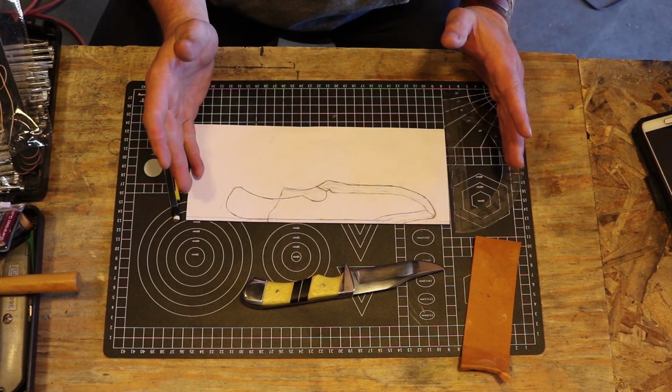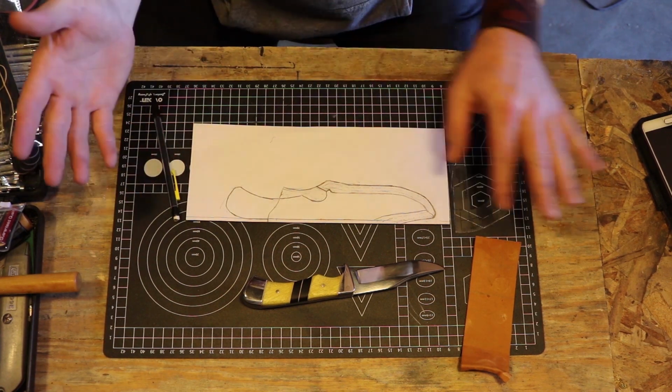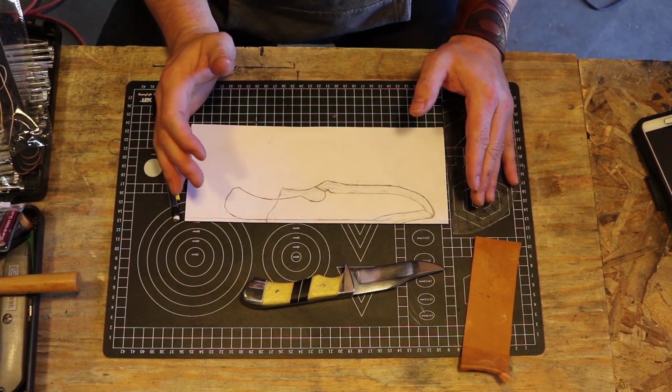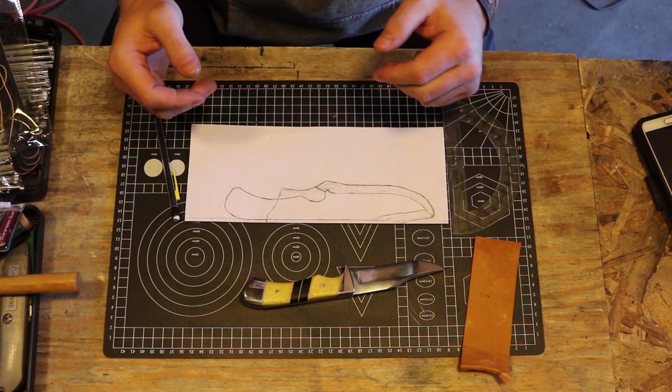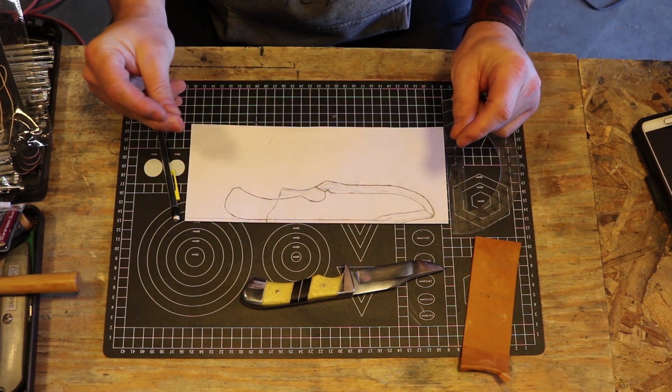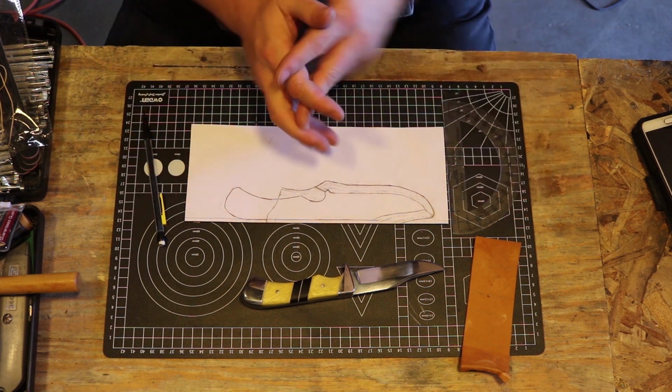I drew the welt about 3/8, maybe a little less thickness out from the edge. And then the rest of it, from what I understand, is kind of your own personal design, your own style. There's probably some finer details that go into it, but this is the 3rd sheath I've ever made, so I'm no expert. Anyway, I'm gonna go ahead and draw out the rest of the patterns.